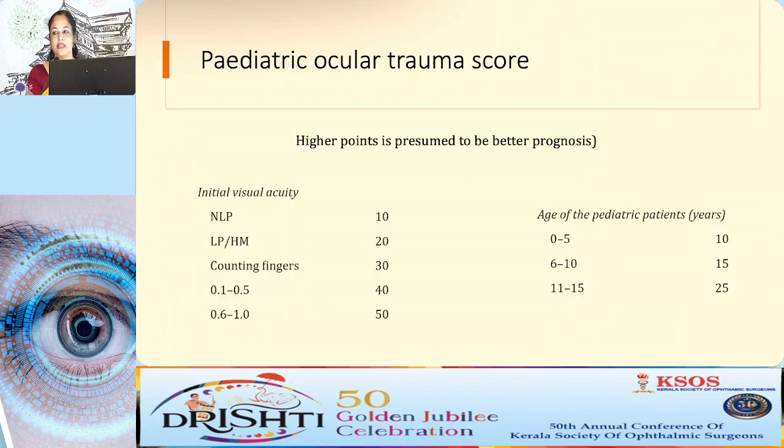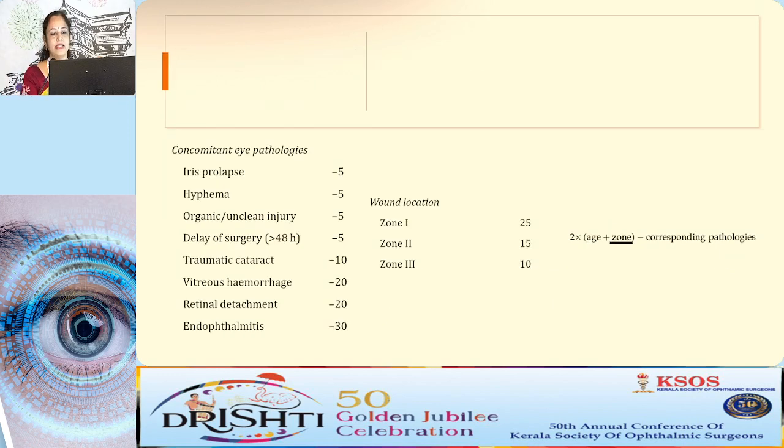As you can see, the points that have been given on the right-hand side are reduced when compared to adults. Their raw points are reduced for the pediatric cases, okay? And the higher the points, the better the presumed prognosis. Here, age is given as a criterion, not like in adults. In adults, as I told, visual acuity and RAPD are given importance, but in pediatric cases, you have to look at the age, and that determines it. The lesser the age, the worse the prognosis may be.